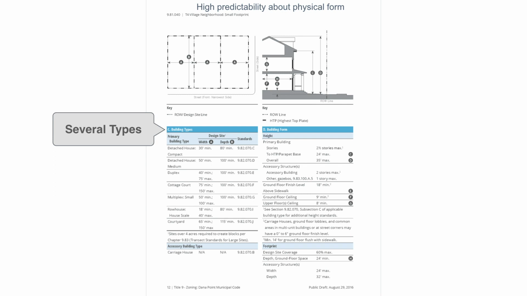And then, lastly, you want to allow as many different building types in a zoning district as makes sense for that physical environment. So if you reverse engineer the physical environment that you're trying to make or trying to protect and make more of, if it's an existing place, you want to look at the range of building types that make sense in that area and then list them here like we have them. We have 7 types here in this zone. And usually you want at least 3. And maybe 4 or 5. In this case, there are 7, and they're all house form or house scale building types.